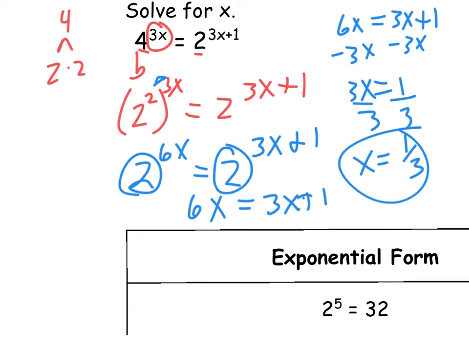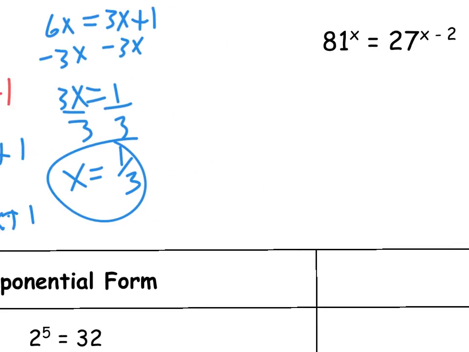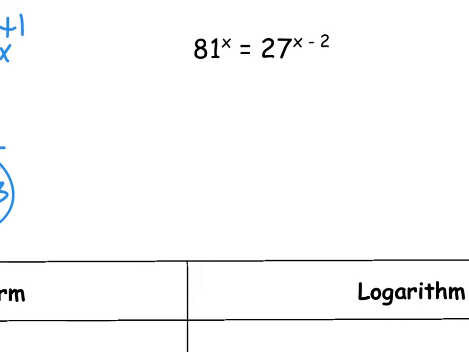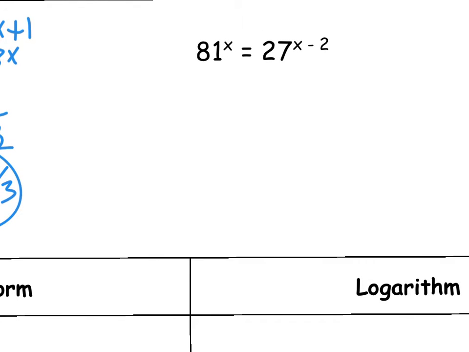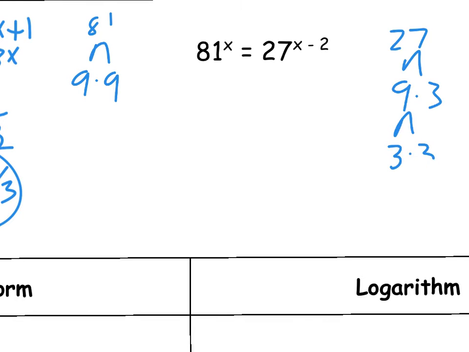So once again, you got to get it down to the same base. Here, 81 and 27, hey, we could do a base of 9. 81 is 9 times 9. I think this will work. And 27 is 9 times 3. Ooh, this is not going to work because I need 27 to be a power of 9. Well, it's 9 times 3. That's not going to work. But we can do a base of 3. 27 is 3 to the 3rd.